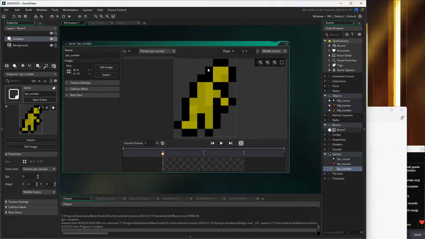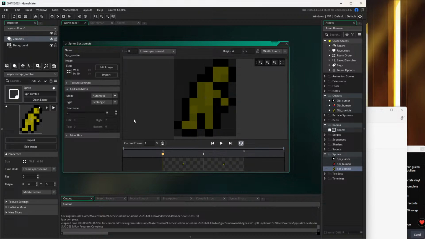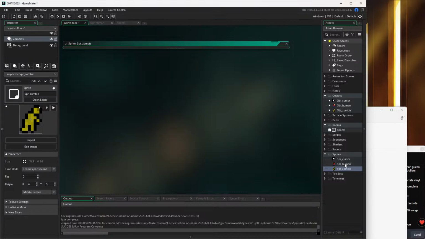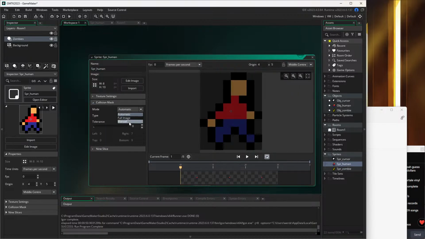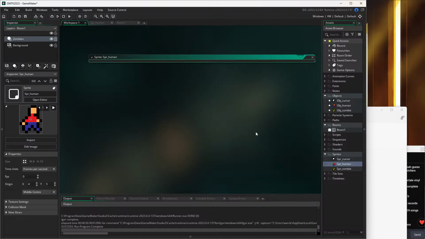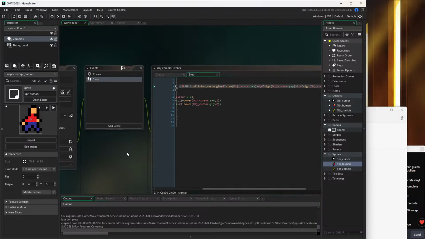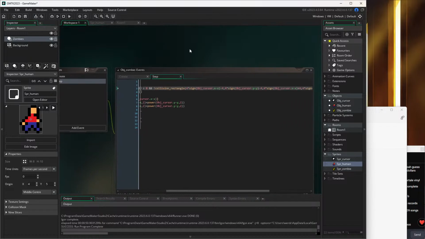Oh, it's 5 pixels on that side. No worries, I'll just manually adjust that. There we go. Now they have a nice square mask, so they shouldn't be causing any problems there.